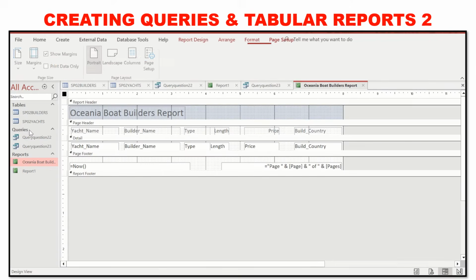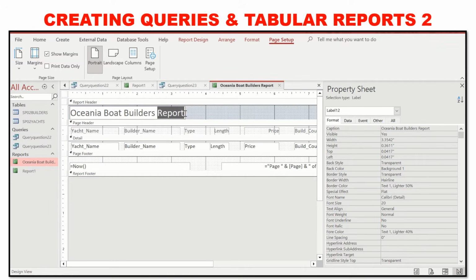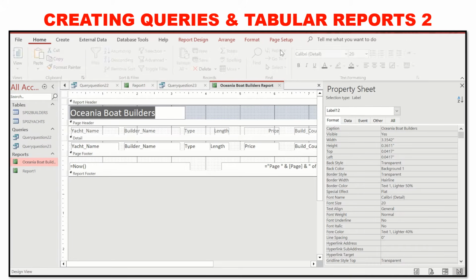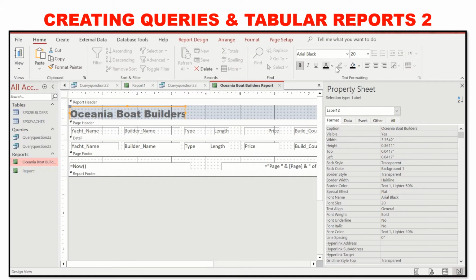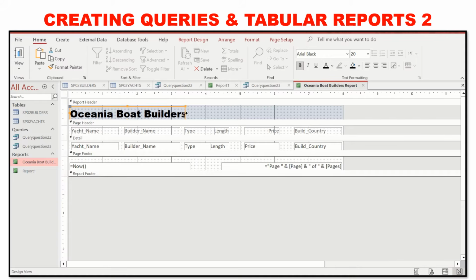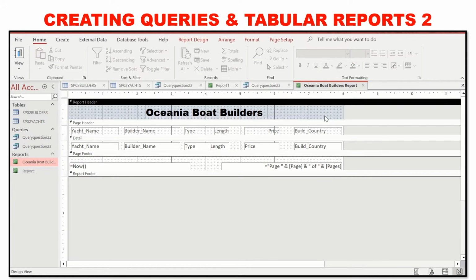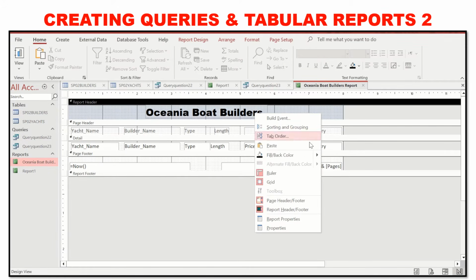Now we'll go to design view. Again, the heading, it is Oceana Boat Builders. So we'll remove report and again make it Arial black, bold. Bring it to the center. Okay. You can even change the color of the background.